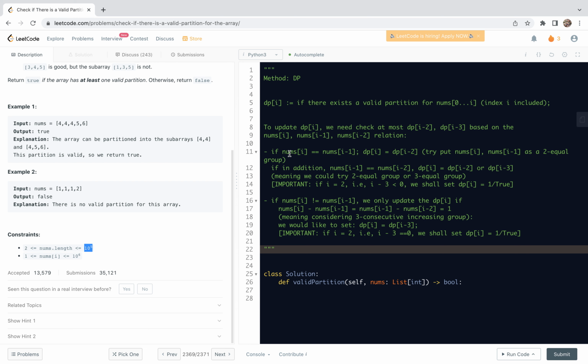So first, if nums[i] equals nums[i-1]. In this case, we can put nums[i] and nums[i-1] together as a two equal group.